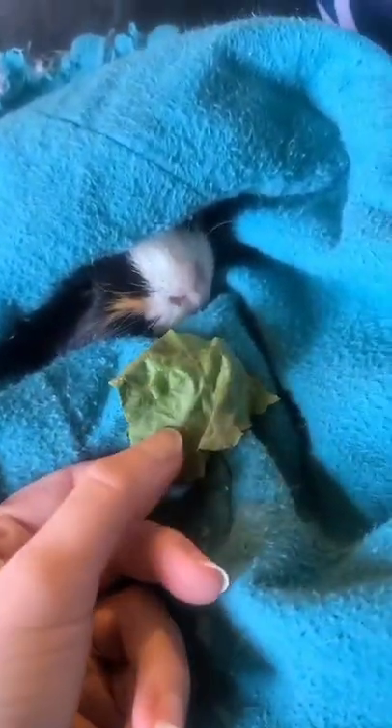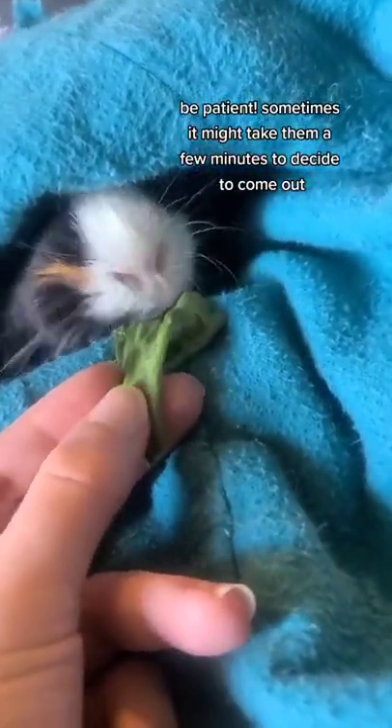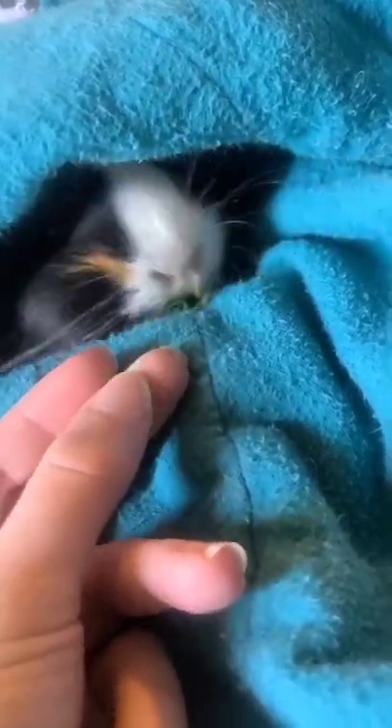Here's how you can practice hand feeding your skittish guinea pigs. First, let them be somewhere where they feel safe. Claire's in a blanket here, and then offer the treat to them but don't force it — they'll come out to grab the treat when they feel safe and ready. Hope this helps!